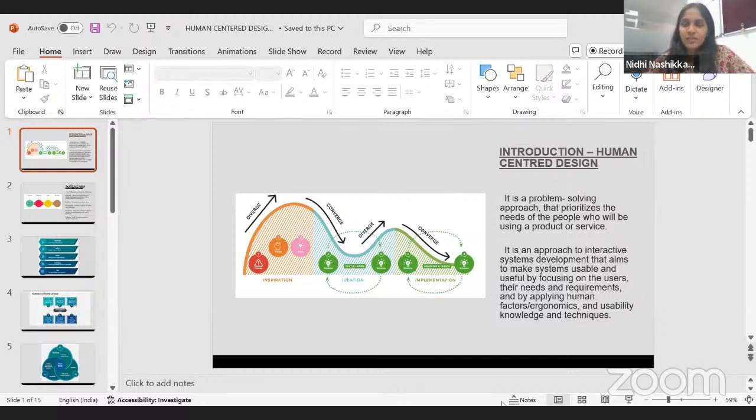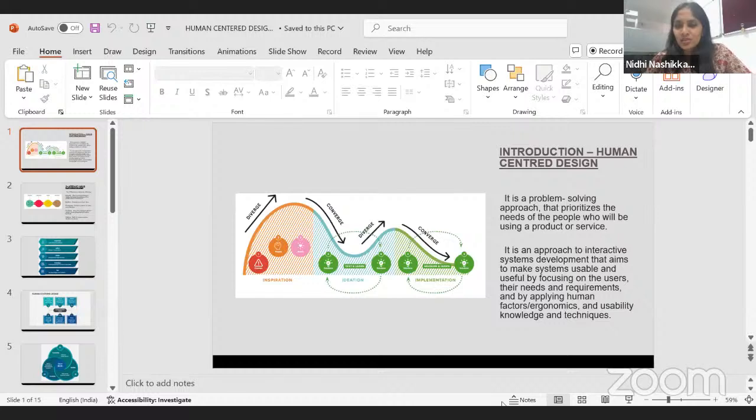It is a very interactive system that will help us develop the system's usability and focus on the user. What are the requirements of that particular user, how it is going to get applied based on human factors, knowledge, and the different techniques that are used.